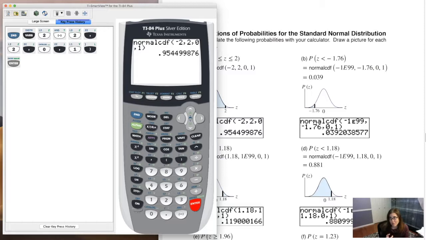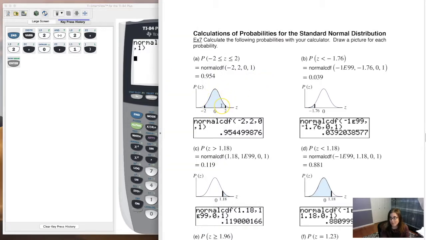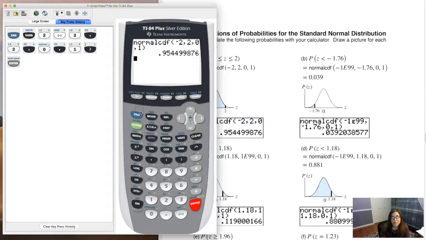I've got my number confirming my graph. And this number, it's pretty large compared to 1, right? 95% of 1, and I should have shaded 95% of my graph. One thing I do want to mention here, let me redo this command and put an intentional typo in, an intentional typo that I see sometimes.